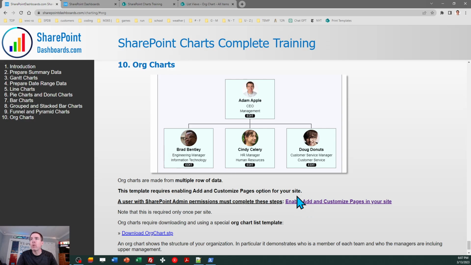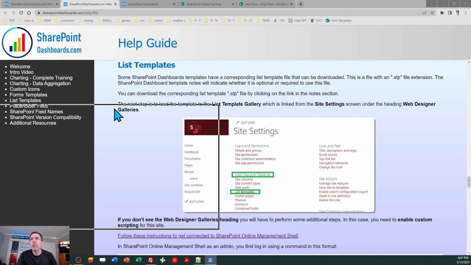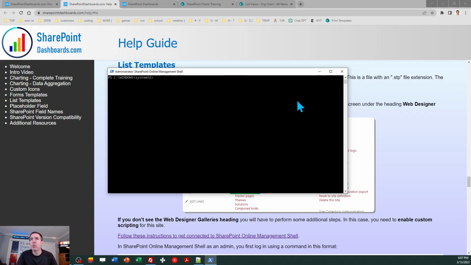Okay, so if I click on that link, it's going to take us over into the SharePoint Dashboards help section about list templates. And this is needing to use SharePoint Online Management Shell, and all the details are in that help section, which will tell you what to do.